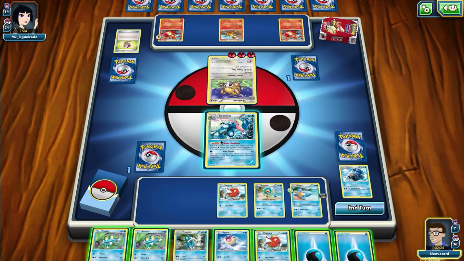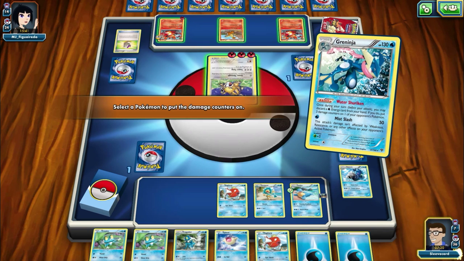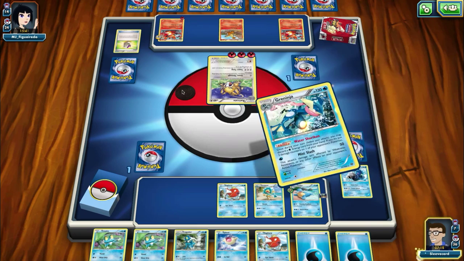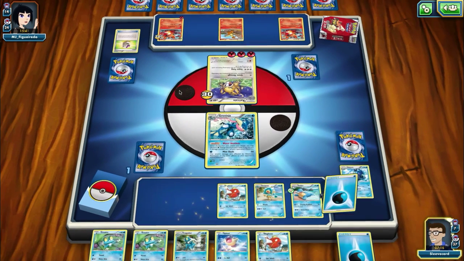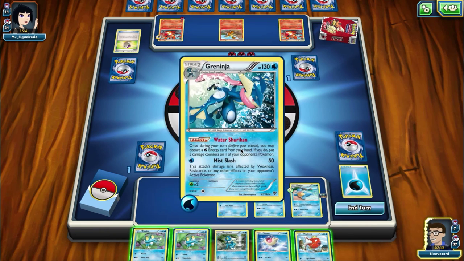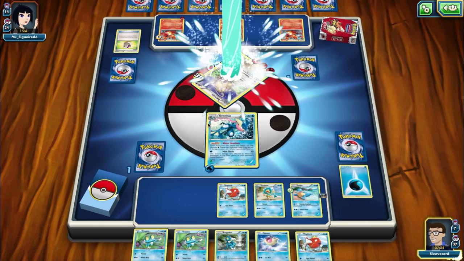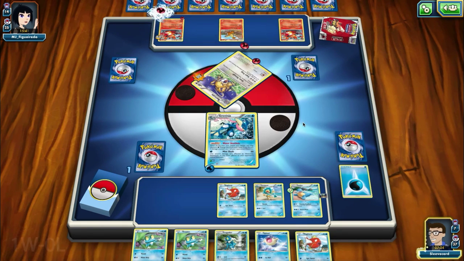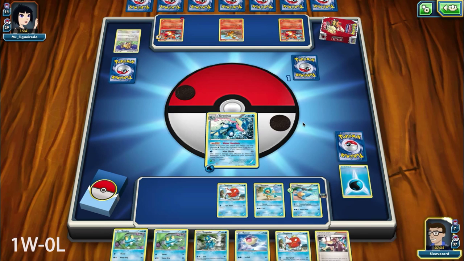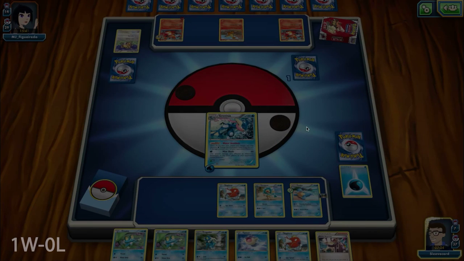Okay, so let's go Water Shuriken. Get rid of you. Click on you. So there's 30, and then we just need to attach one energy. I think honestly she was just banking that we didn't have energy, which is a smart-ish play because in the beginning we didn't have energy. Alright, there we go. Alright guys, so we have just won our first match. Let's see what that last card is. Battle Reporter really wouldn't have done too much for us. Victory!